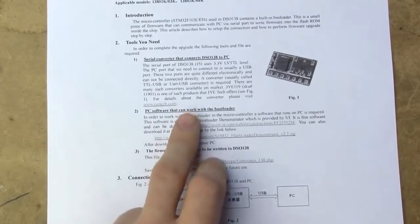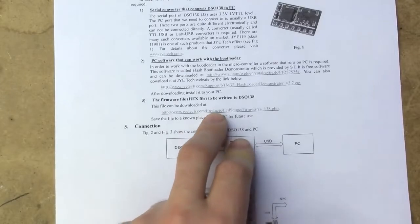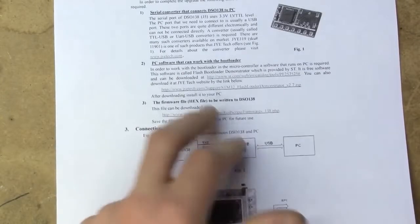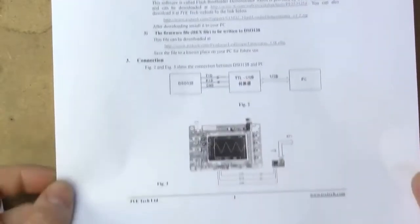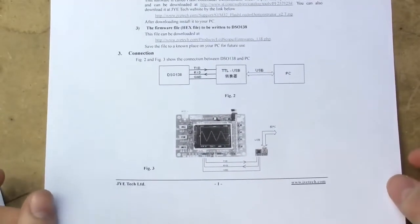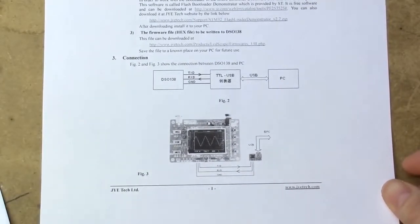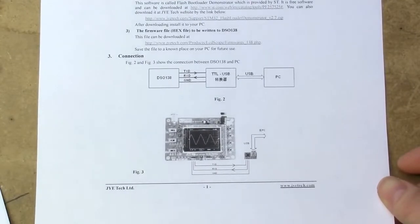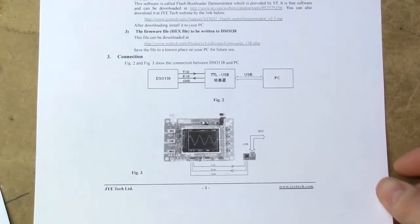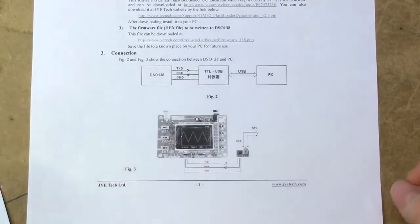And they tell you that you're going to need some software, and that you're going to need the firmware hex file which you can download from the website. I've collected all this software and put it in a folder on my work PC, so it should be reasonably easy to get access to. All the links to third-party sites worked excellently, although that can't be guaranteed for the future. But I'm sure they're going to host local copies if stuff starts falling out of date. They also give you a kind of okay schematic for how to connect this thing up.